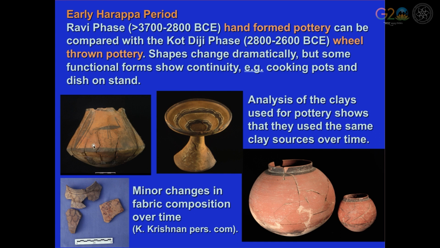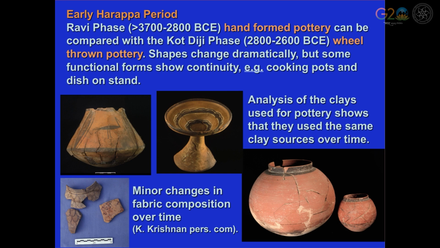So the early pottery is made with hand-built forms, even though the painted designs, the fish scale, are styles that continue from the Ravi phase to the Kotdiji phase, and then eventually to the Harappa phase. During the Kotdiji phase, we see the introduction of wheel-thrown pottery. It starts at the late part of the Ravi, around 1B, but in period 2, most of the pottery is wheel-thrown.